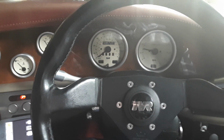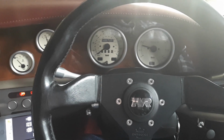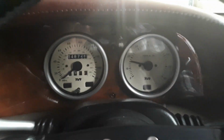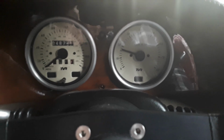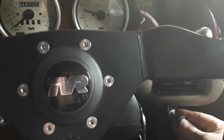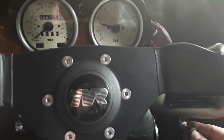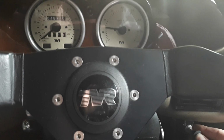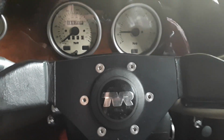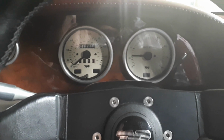And there we go, absolutely perfect, did not touch that throttle at all, and we're idling now around about 1800 RPM, a little bit high, so we could just bring that down. What I'm doing here is just slowly pushing in, trying to get both things in the screen. So we're bringing that down. Okay, and there we are, much better. So now we're idling at 1200 RPM, stone cold.